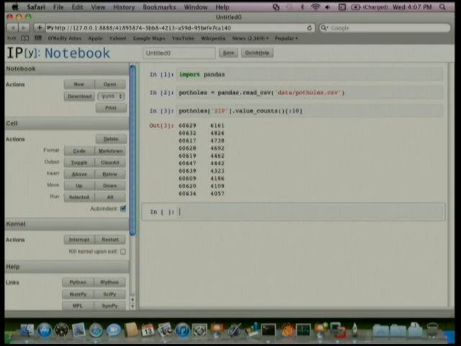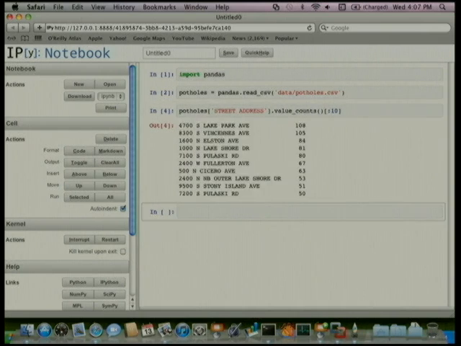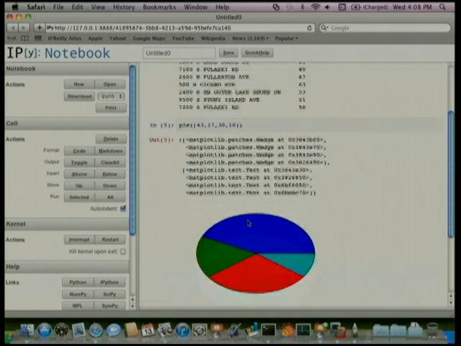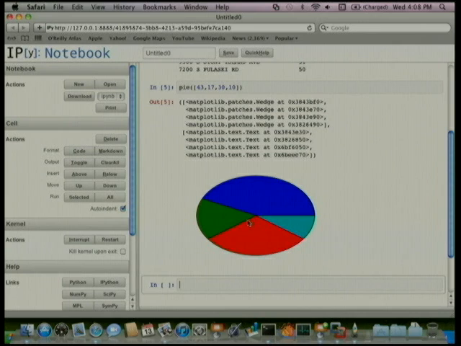Okay, so you can basically run stuff in the browser. One of the cool things about this is you can actually go up and change things later. Like if you wanted to change this instead of zip codes, you could come up here and say, well, let's rank it by street address, and then redo the calculation, and then all of a sudden it changes to ranking by street address. So a lot of neat things there. And then the other neat thing about it is you can do graphing directly in the browser here. It will show you pie charts and plots and things like that.